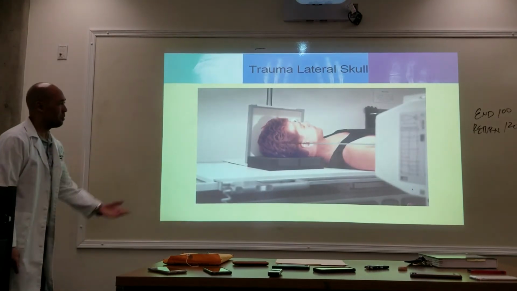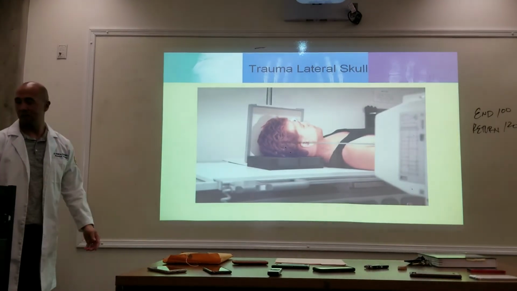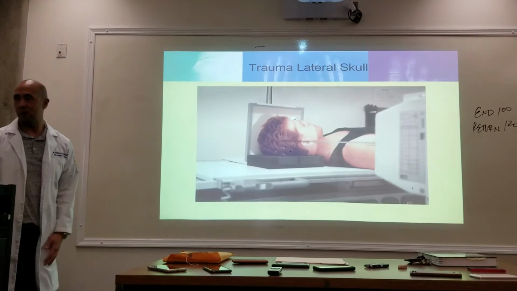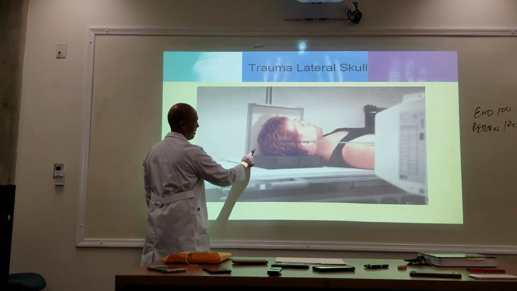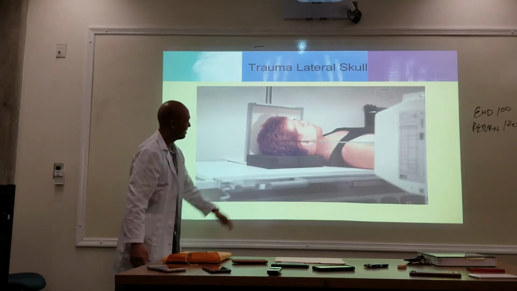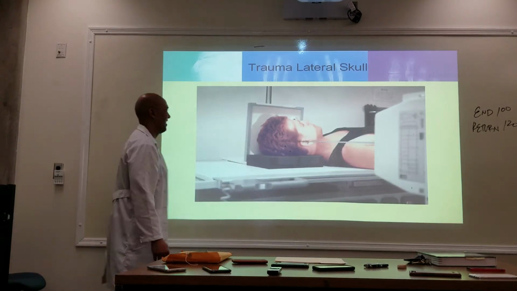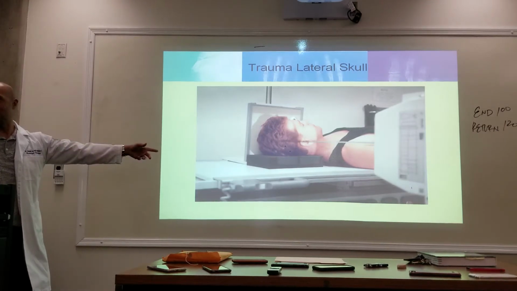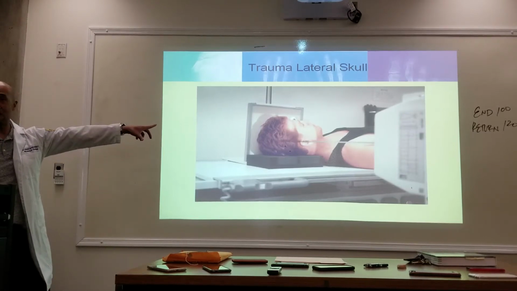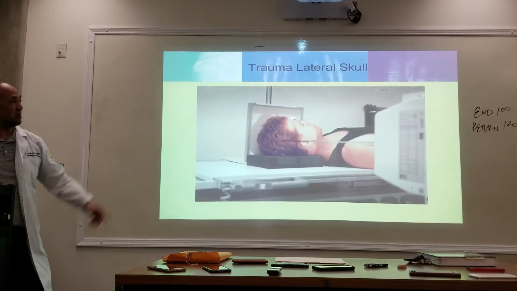All right. So we prop the head up. This is, again, an example of trauma. We prop it up so we don't cut anything off. Does it look like we're cutting anything off here? It's hair, exactly. This is just hair. All right. So what type of lateral is this? Left lateral, right lateral? Left lateral. So make sure you're using a left marker. It's a left lateral skull.